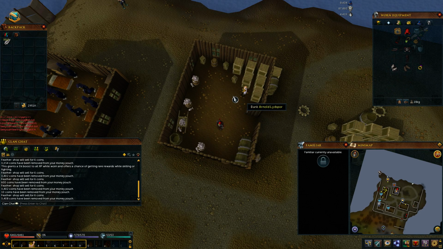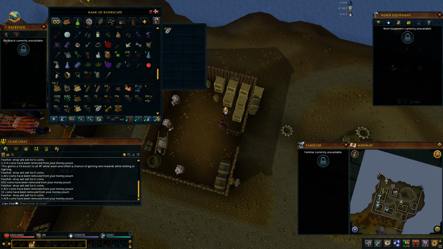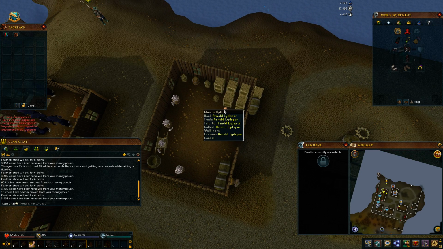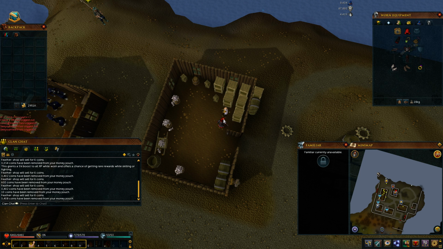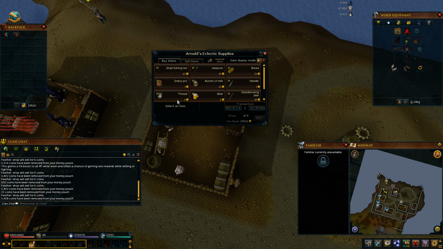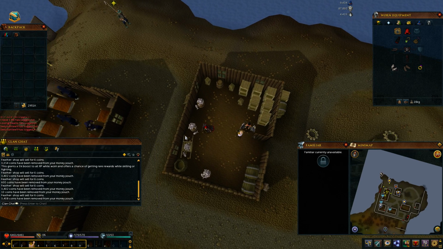Let's see, bank. So I'm gonna store my items in here real quick. And then this dude from the general store actually sells feathers. So if you go to bank, or I'm sorry, no, don't go to bank. Next time you go to trade, you can trade him. You know what? He just has the nets. He doesn't have the what's it called? So I'll skip this one then.